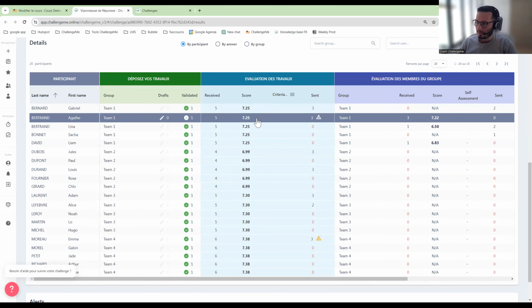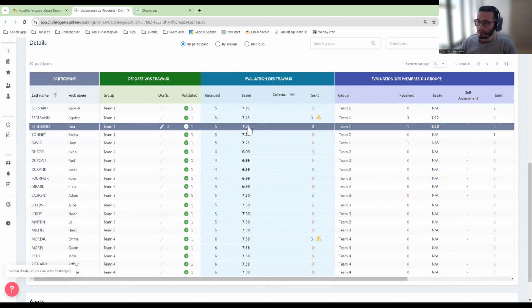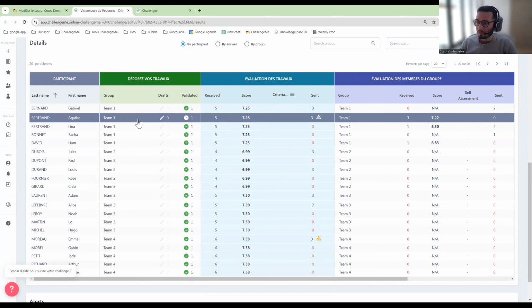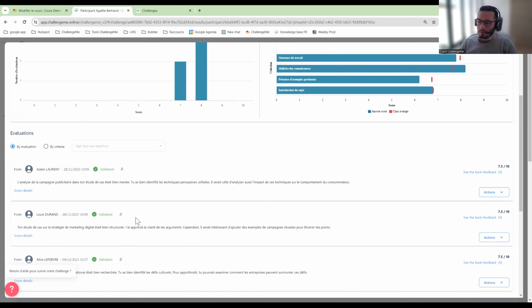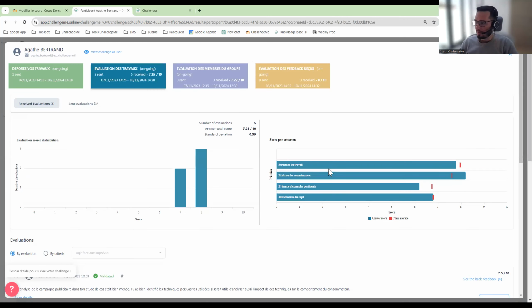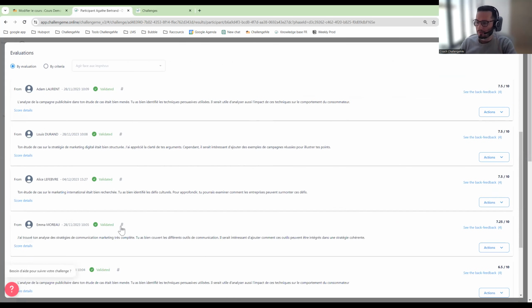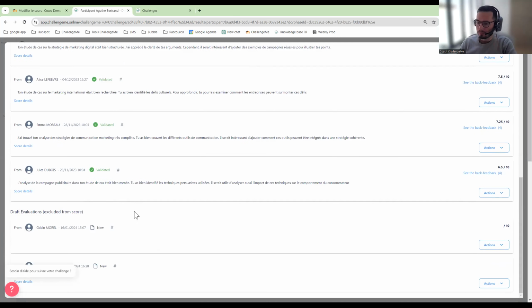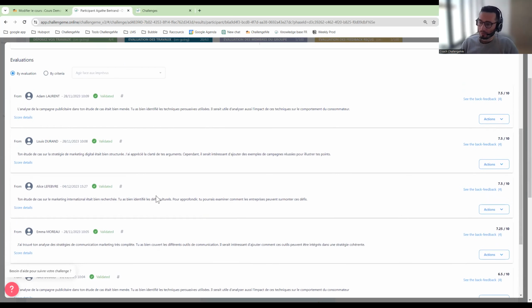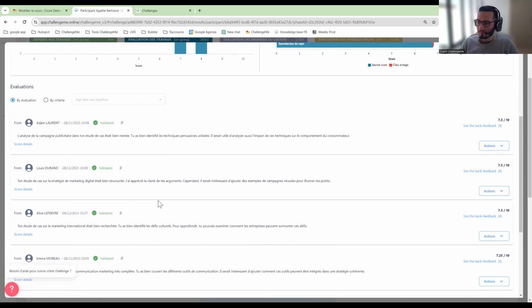So if I want to see the specific feedback of a student, I just have to click on it. And I will be able to see the average by criteria compared with the average of the class and the detail of each feedback received by this student, to see what the student received exactly.